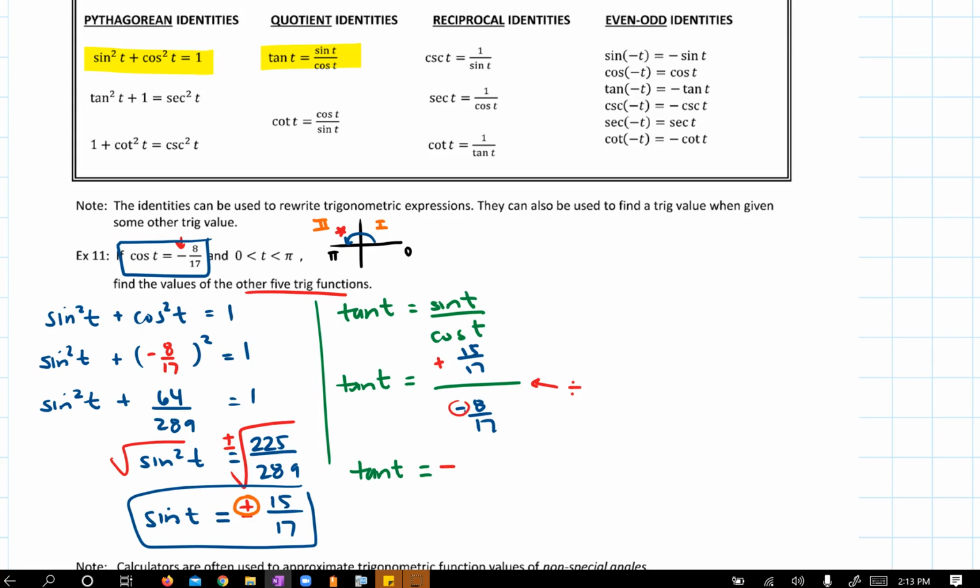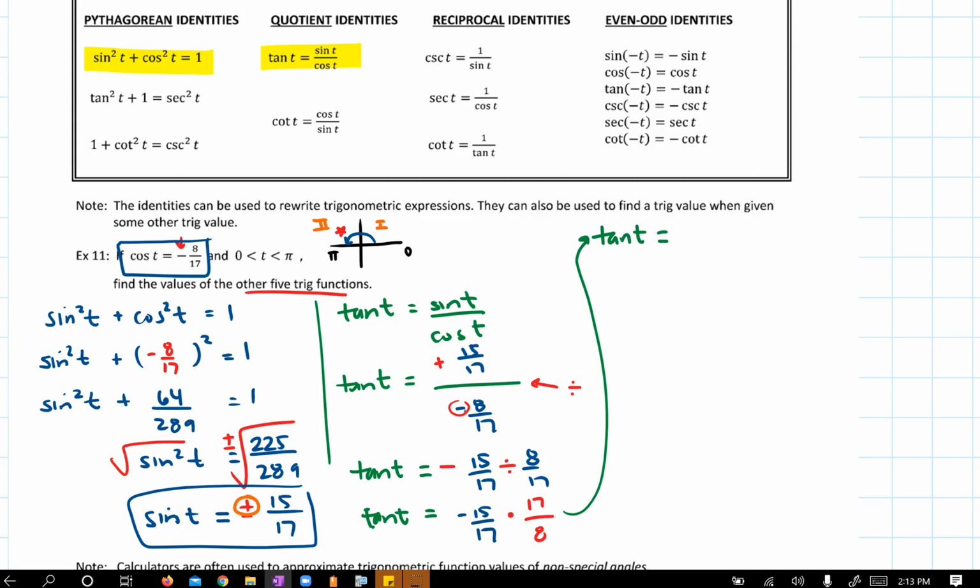And if you'd like to, you could rewrite this as numerator 15 over 17 divided by 8 over 17. And then with a little bit of math going on, remember that when we're dividing, it's the same thing as multiplying by the reciprocal. So we can change the division sign to multiplication and take the reciprocal. And remember, we're still finding what tangent of t is. So I'm almost there. I think I'm going to move up just a little bit so that you have the view here. So let's simplify this.